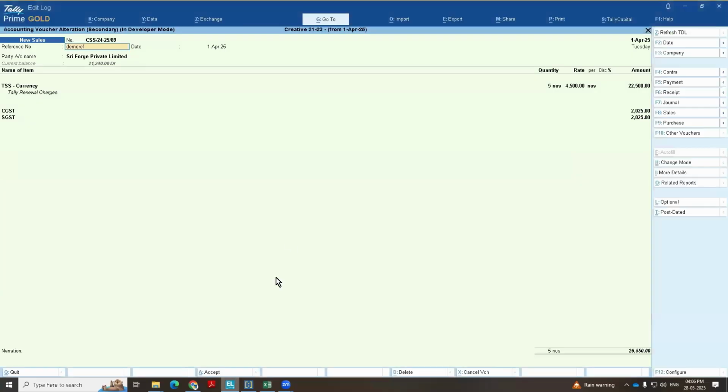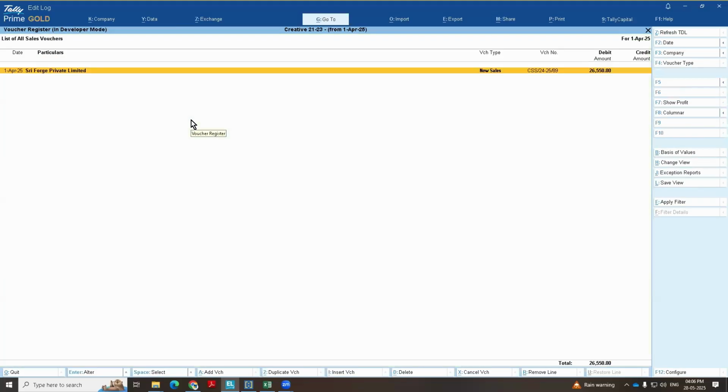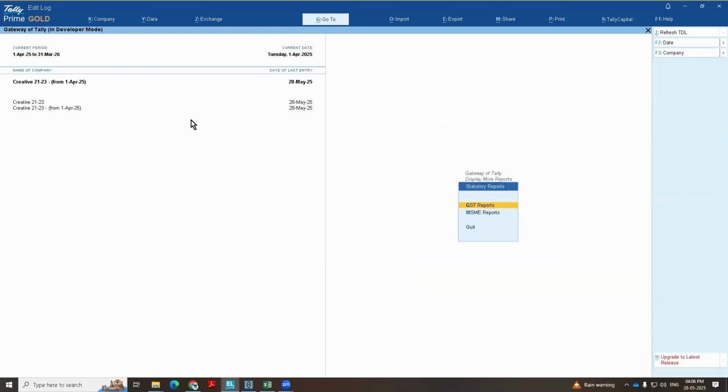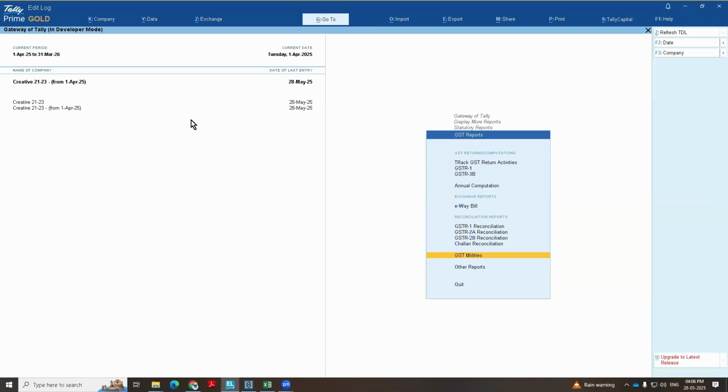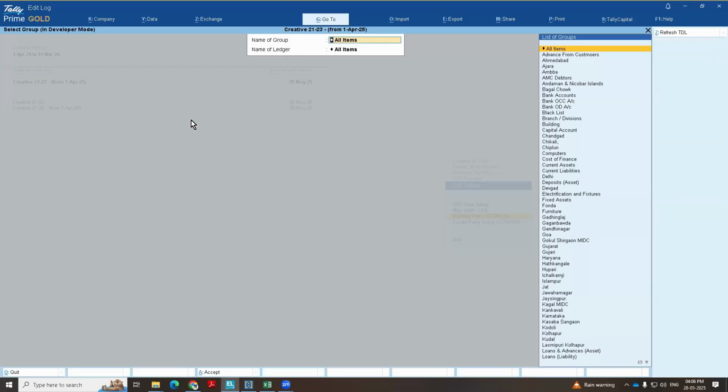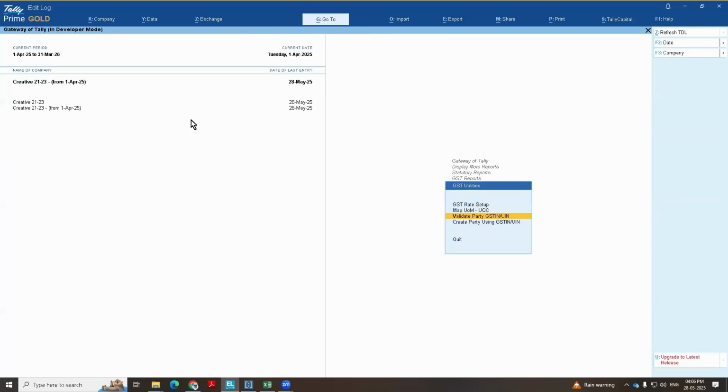Even HSN code validation is not a big task. I don't know if people know about HSN code validation. That topic is also available. Multiple HSN codes you can also validate from the portal. I don't know if people are using that or not. See, validation of party GSTN, okay. In the same way, you can validate your HSN code also. That is also available, so that is a normal topic. It is available from 5.1 and I think 4.0 also. Okay, next.